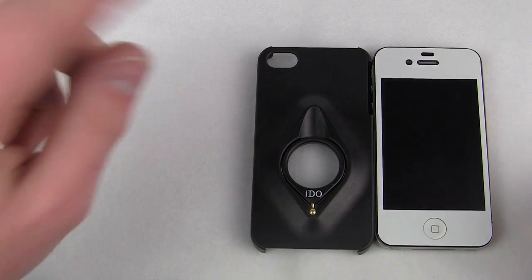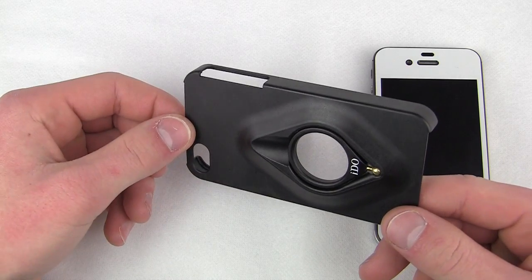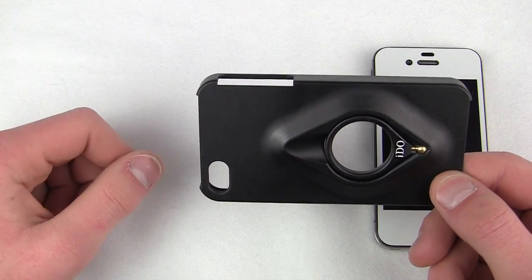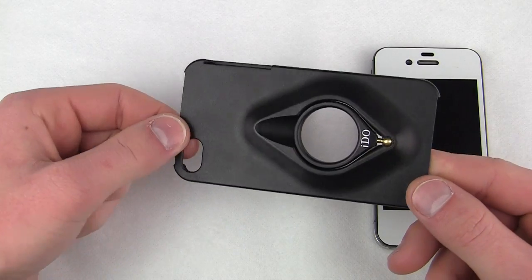So, I've got the large ring, I've got the black case, $17.99. What do I get with it? Well, not a lot. You get the case, the instructions, and a little bag that it comes in. No fancy packaging, you just get the product.